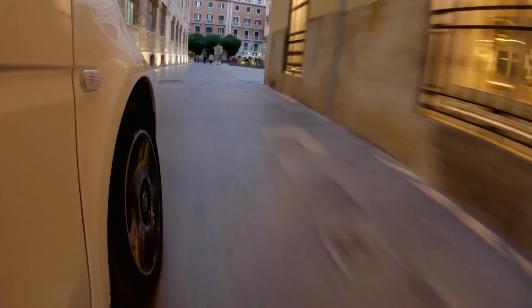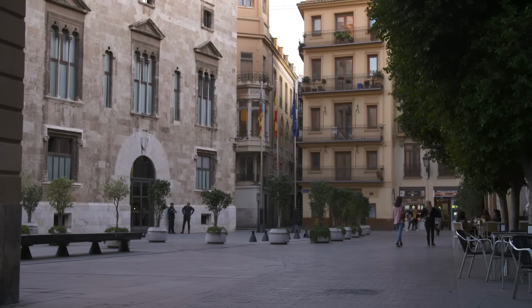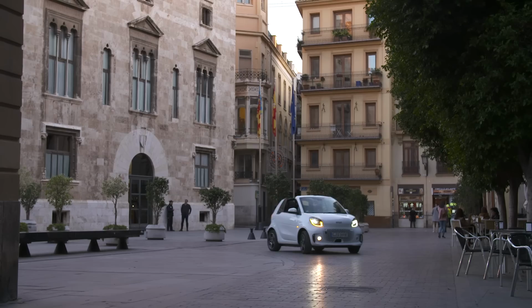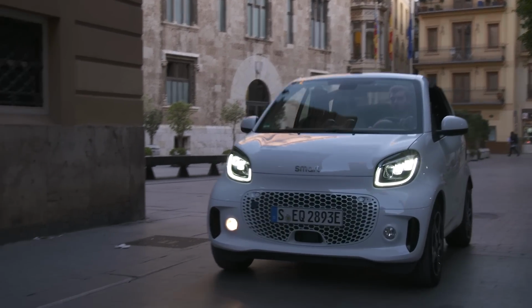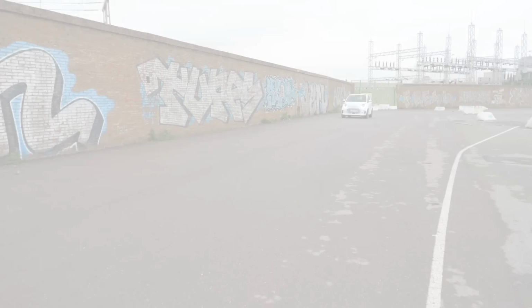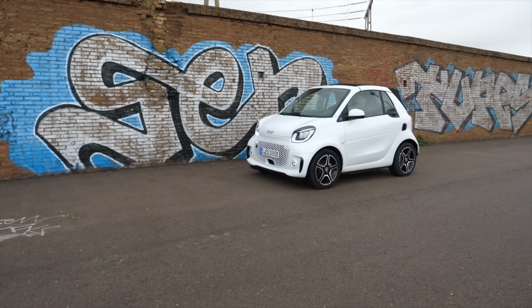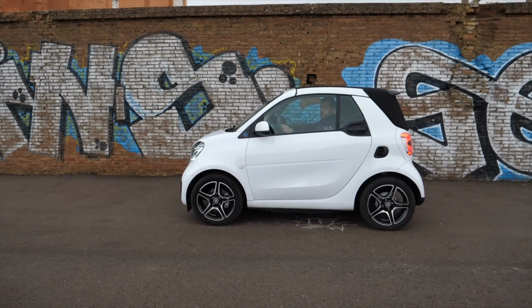Prices of the Smart EQ start at €22,000 for the fortwo coupe, the forfour starts at 22,600, and the fortwo cabrio starts at 25 grand. That's about twice the starting price of the old internal combustion engine model. And if you want any of the cool stuff which make your car more than a pay-per-minute rental, get ready to spend another 3,000 or 4,000 euro.